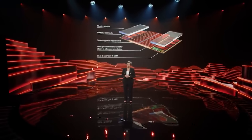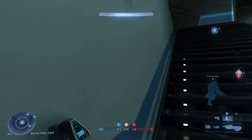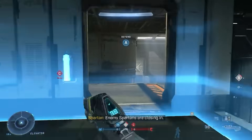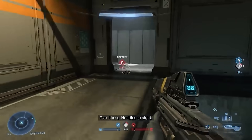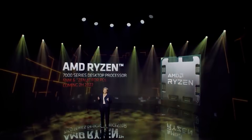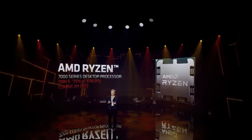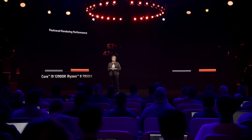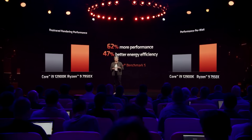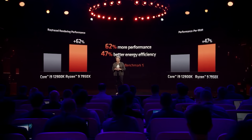Honestly, I think Zen 6 is going to be a very transitional architecture. Zen 5, of course, as everyone knows, is going to launch later this year, and I'm going to put out a video probably in the next couple of days regarding Zen 5 and Ulraq29 in a deeper context. But from everything I'm hearing at this point, Zen 5 is probably going to be decently more efficient and performant. That's not to say that Ulraq29 won't have some wins, because it probably will. But I suspect AMD are going to be very happy with themselves going into Zen 6.